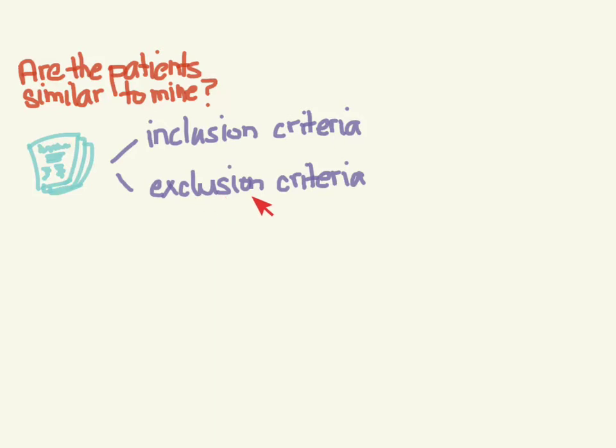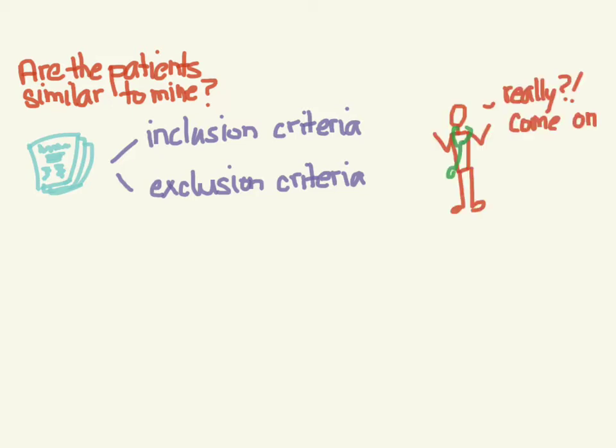Now, the opposite is true too. They may also have exclusion criteria, like we're going to look at men between 20 and 40, but we're going to exclude smokers. So if your patient is a smoker, again, these results may not pertain to your patient. Now, that doesn't mean that you can't use the study.